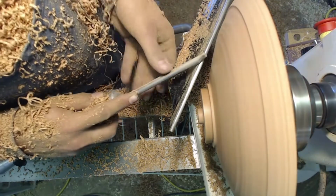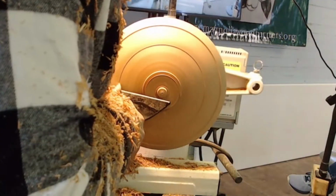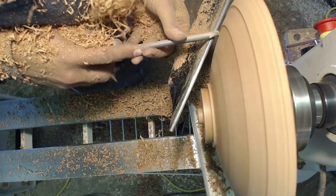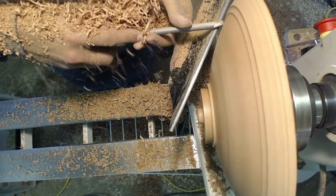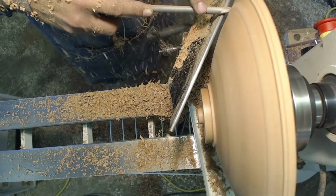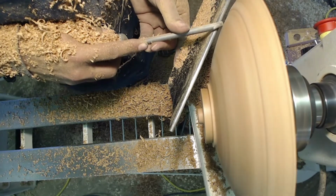Okay, so that's nice and clean. Let's go ahead and pick up a little ridge right in there. And take that all the way to the rim. All you need here, again, this is finger control more than anything. It's not something where I'm making really heavy aggressive cuts, not being brutish about it.